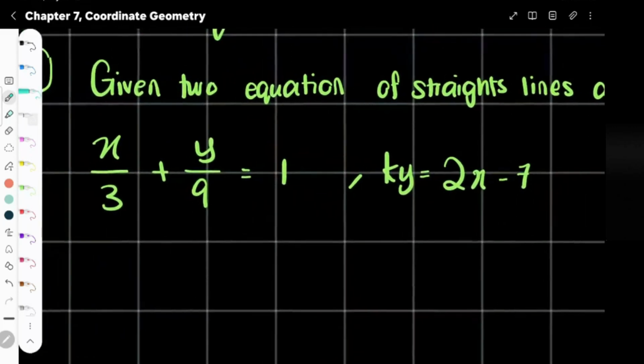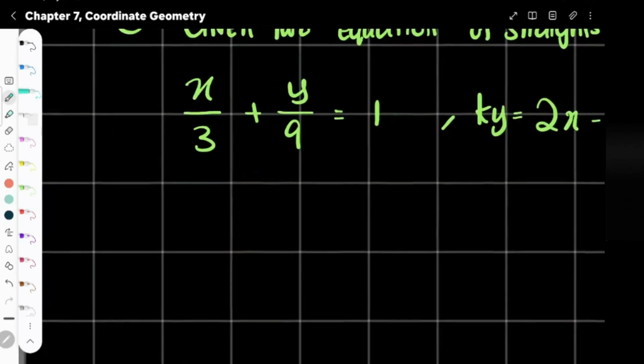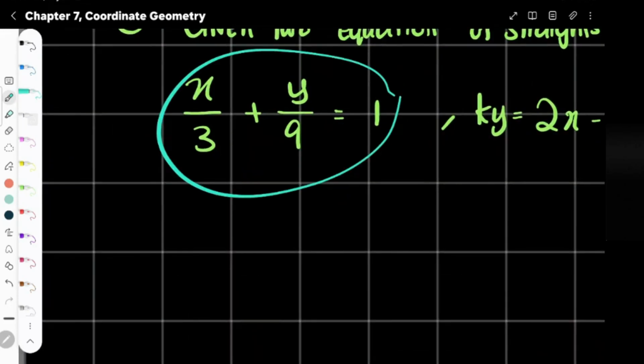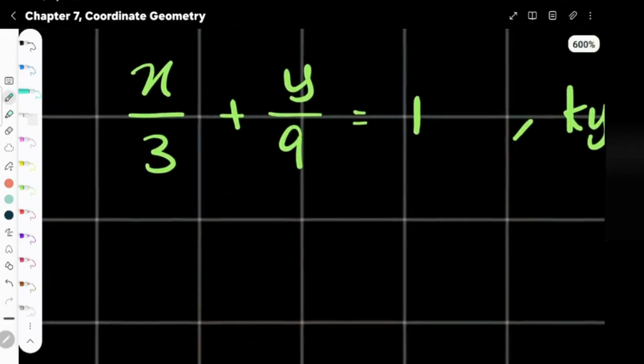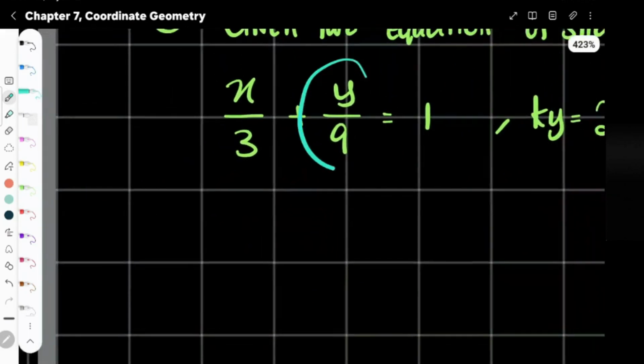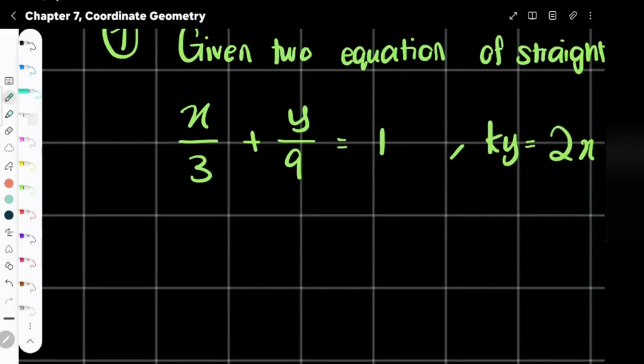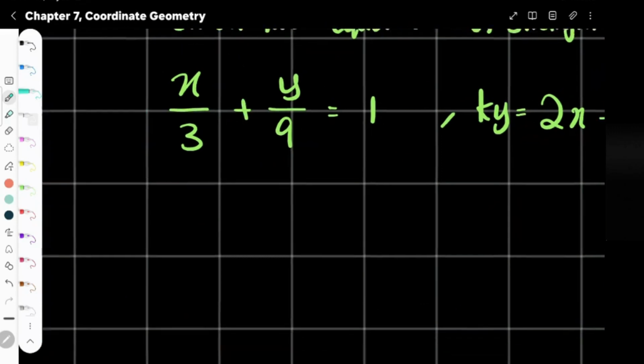So look here, is y alone? No lah. Look, this one is not alone. This one is also not alone, right? So let's do this first. This one very easy. Don't be afraid to change this. So first of all, y is here, right? So to make it alone, you have to throw away the unnecessary thing, which is x over 3. You don't need that, right?